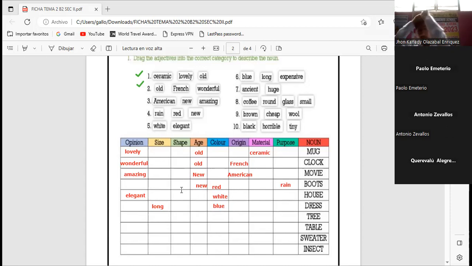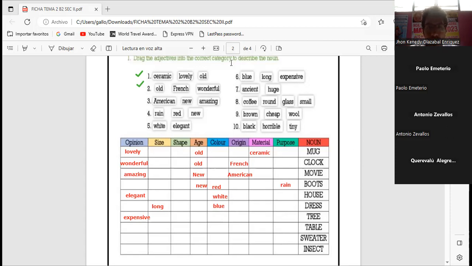Expensive, what is it? For you, it could be expensive, but for me, it could be cheaper or cheap. It starts with O, but it's not origin. It's an opinion, teacher, opinion, because for someone it would be expensive, but for another it could be cheap. For people who have a lot of money, right? For example, this bottle, for me it's normal, but for poor people who don't have enough money to buy a bottle of water, it could be expensive, right? It's an opinion, so it's subjective. It is subjective, okay? Es subjetivo.